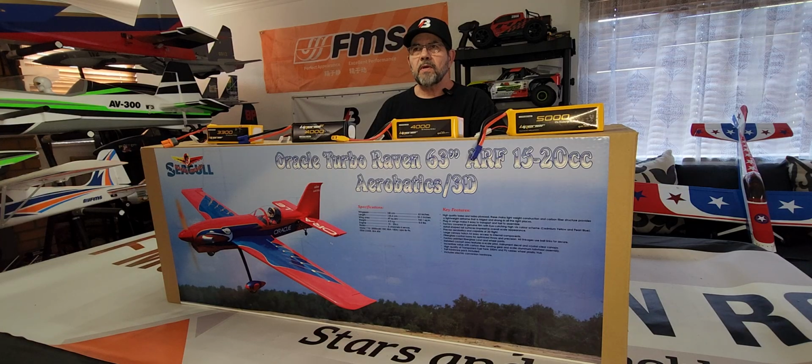I'll be pairing that with a 120 amp ESC and a 1410 APC prop. If everything goes good with the maiden once I have it all done, I will look into going with probably a 14.8 Zor wooden prop. I don't think the APC prop's going to flex much under 6S power, so I may just leave that on there. It features high quality balsa plywood, as well as carbon fiber, airfoil shaped tail surfaces, large canopy hatch, fiberglass control horns, factory painted cowl and wheel pants, detailed cockpit with scale pilot, and carbon fiber landing gear.